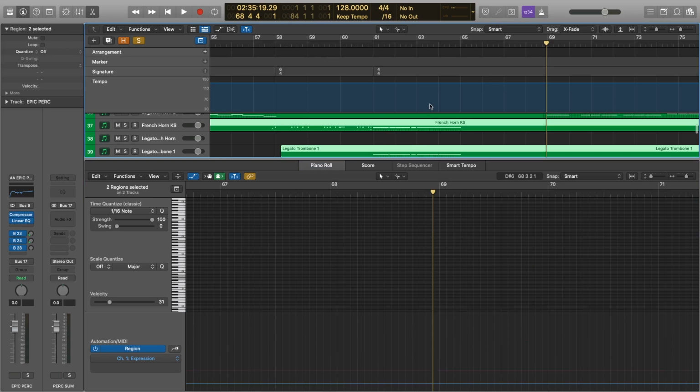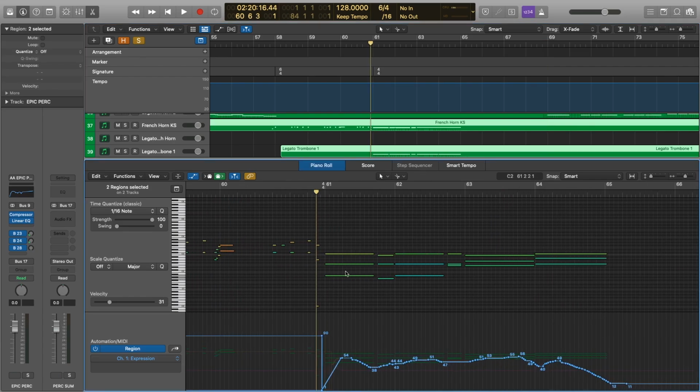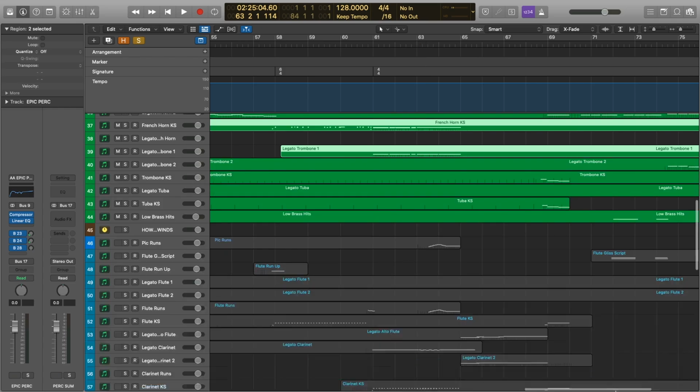So up until measure 65, you've just got French horn and trombone legato, and they're actually outlining the chord. And a really fun thing to do to very subtly switch up the texture and the color of a passage is to go from an open chord voicing to a closed chord voicing. And that's exactly what's happening between measures 62 and 63. So just keep that in mind when you're writing.